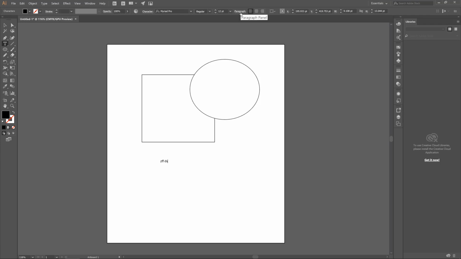And then I also have the paragraph panel to help me manipulate the paragraph, like the positioning. So that is two good things that the control panel is good at: giving you more options on the tools, and on the objects, the elements you are working on, and also giving you shortcuts to more panels.